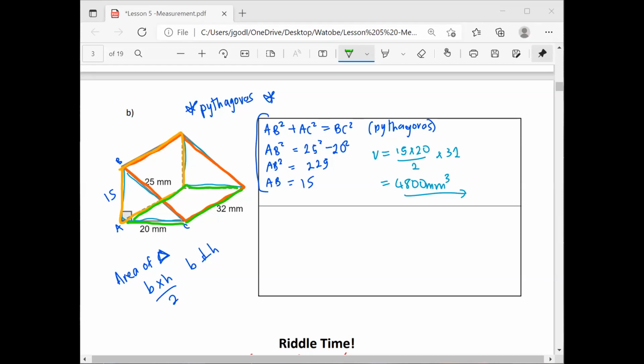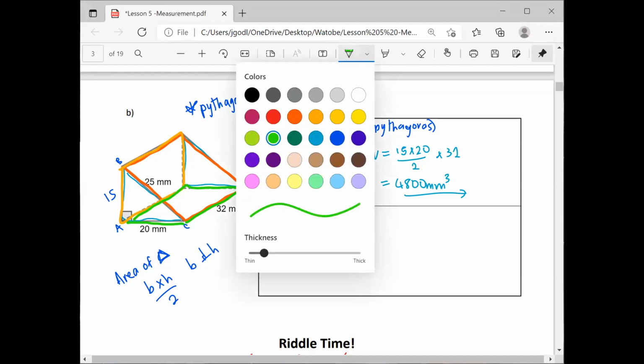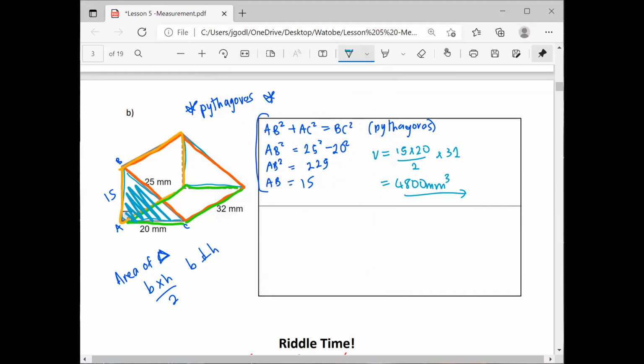Okay, I'm going to go through it with you guys just because we're running out of time. So I'm going to do it step by step. We're going to start by talking about these blue triangles. So everyone should have been able to get that part. And remember with maths, we never leave anything blank. We always try something because there's always something we can do. And in this case, even if we felt completely overwhelmed, we know that we could say we have 2 triangles that are 15 times 20 over 2, which means we know we can at least get 1 mark.